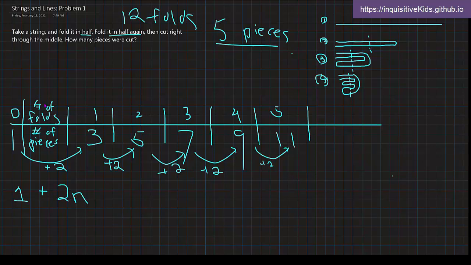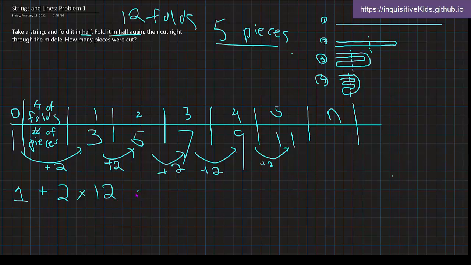What is n? Well, n is just the variable, the letter that we usually use to represent the number of the term. So for example, this would be the first term, second term, third term, fourth term, fifth term, all the way until the nth term, right? So just like the nth term. So we want n this time. So this is the expression, this is the pattern, but n is the number of folds in this case. We're trying to find how many pieces there would be if there were 12 folds. So we would replace n with 12.